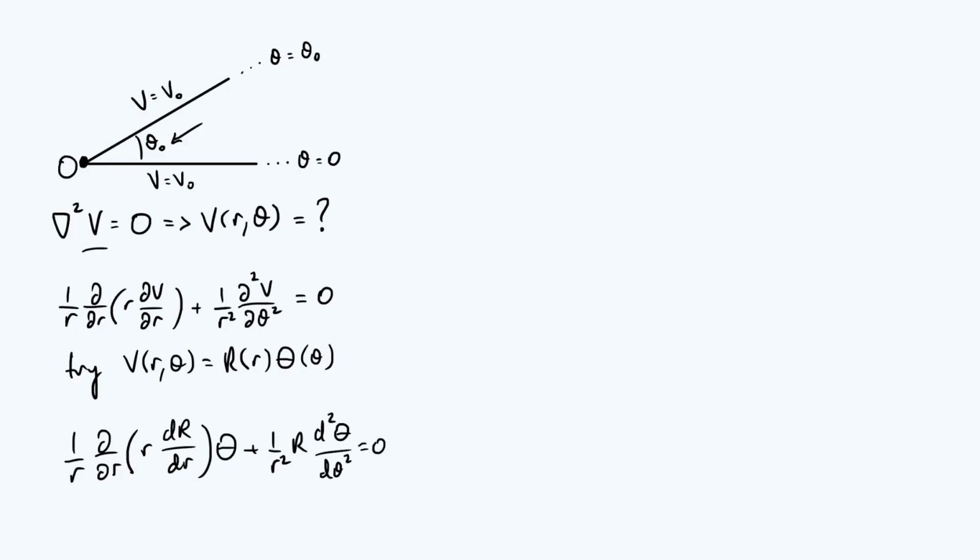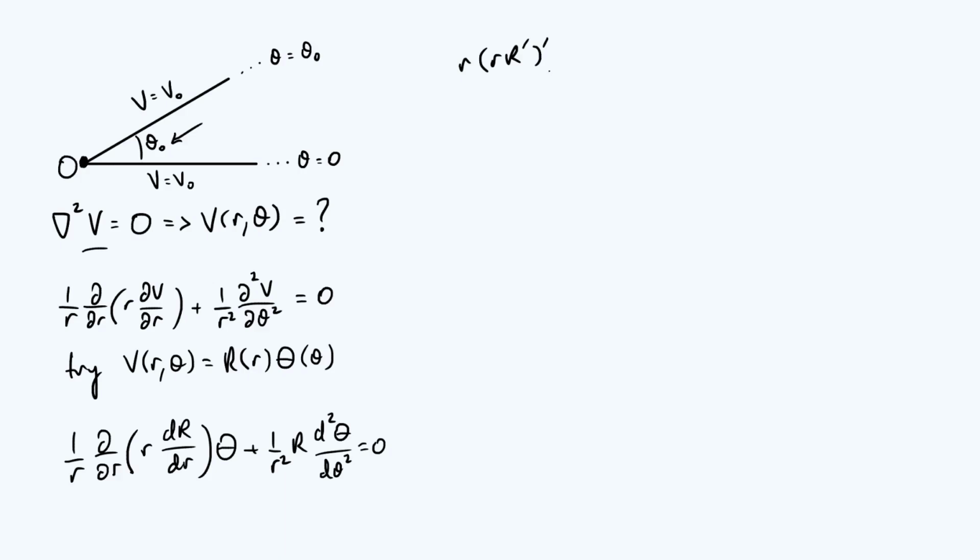Now you can tidy this up a little bit by writing it as two separate terms, one of which contains only the r terms, and the other of which contains only the theta terms. I'm also going to tidy things up by multiplying everything by r squared just to remove the fractions. So if we do that, your first term is going to be proportional to r. Then you've got this derivative term, which I'm going to abbreviate using dash notation for derivatives. So that's r, big R dash, and then all dashed because we're differentiating the whole thing.